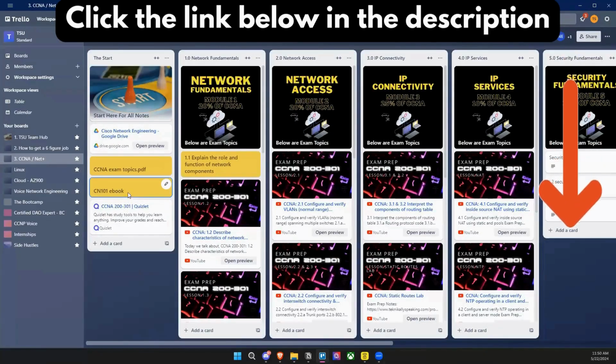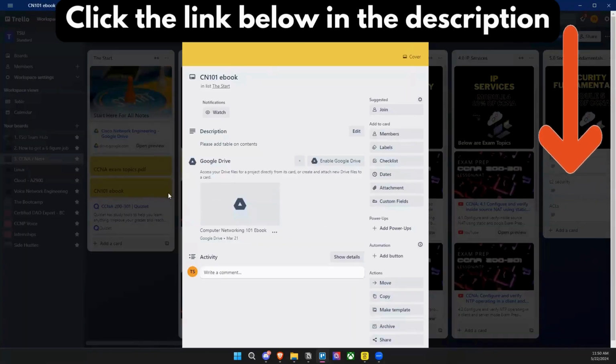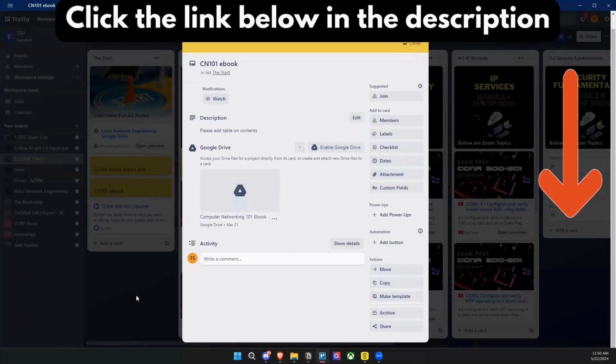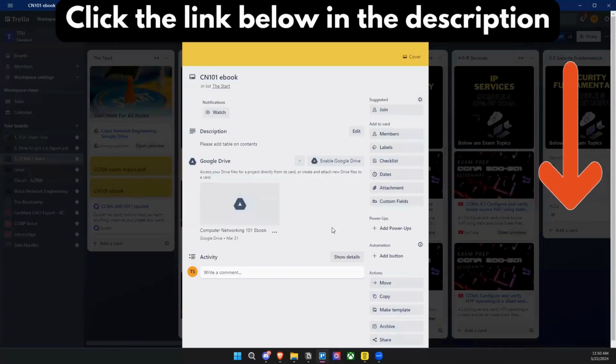You can click into this card, which is the Computer Networking 101 ebook. It's just the ebook with the computer networking all comprised in it. Not as deep as the CCNA, but it talks about it in general. So you can get a general aspect of how computer networking works. Basically, how computers talk to each other, right? You get this ebook for free. It is $25 on the website, but since you signed up for the boot camp or for the exam prep notes, you get this ebook for free here.